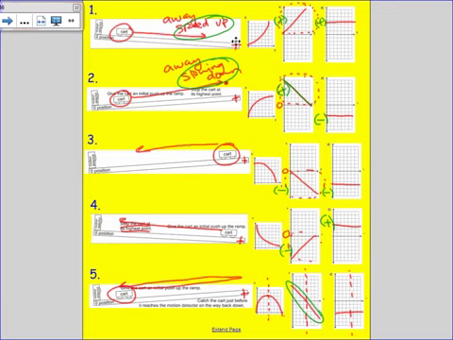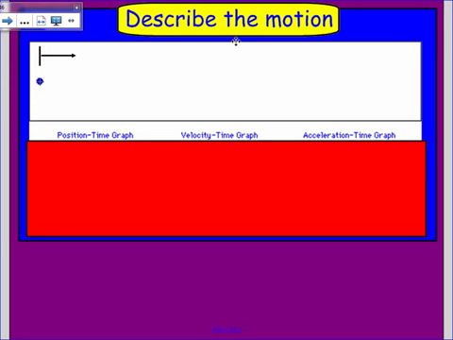What's the velocity here for the first part of motion? It's positive, right? What about the velocity for the second part of motion? It's negative. And acceleration's negative for both parts. When acceleration was negative and velocity was positive, what does it do? It slows down. And that makes sense when it's going up the ramp. When velocity was negative and acceleration was negative, that means they're in the same direction, or speeding up. And that's when the car was going down. So it still matches everything we've learned.